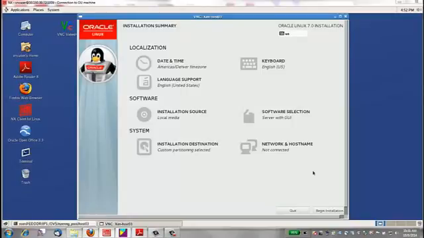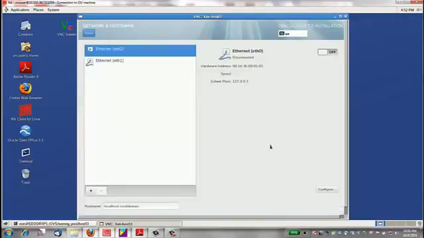Okay. The next thing I'm going to do is network and host name. And it brings up this screen here, and as you can see, it'll present a list of all network interface devices that it found. You cannot delete these. Notice the delete button is not available. You can add additional network interfaces of these types, either Bond or Team or VLAN, virtual LAN. You can give your host a name from this screen at the bottom here.